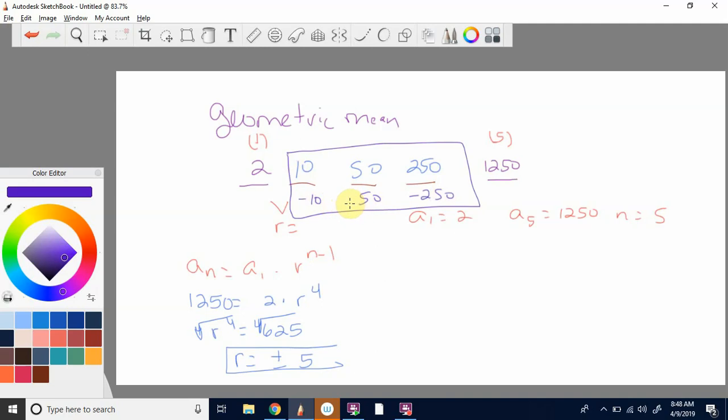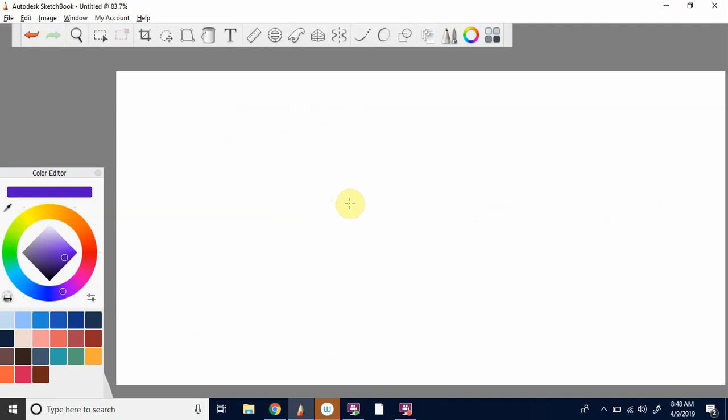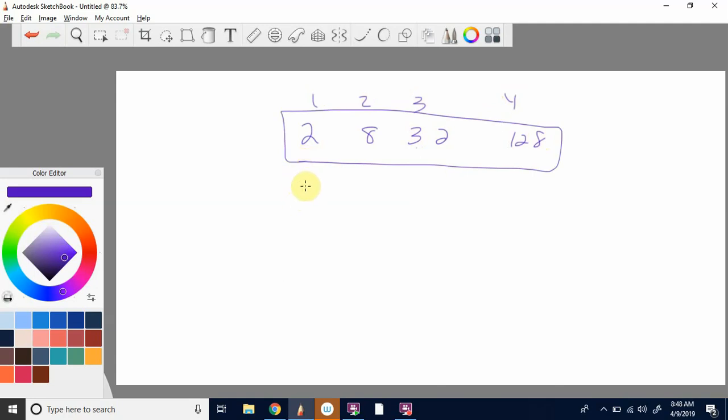Now pause it, do the guided practice 3, and the next piece we're going to move on to is geometric series. Just like an arithmetic series, for instance, I'm going to take a series of 2, 8, 32, and 128. So I have 4 terms. If I wanted the sum of the first 4 terms, that's called the partial sum, right? I would just find each value and add them together. If I wanted just the sum of the second through 4th term, then I would find the 2nd, 3rd, and 4th term and add them.